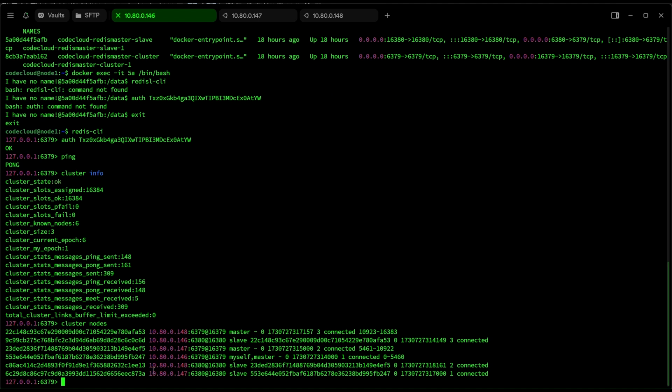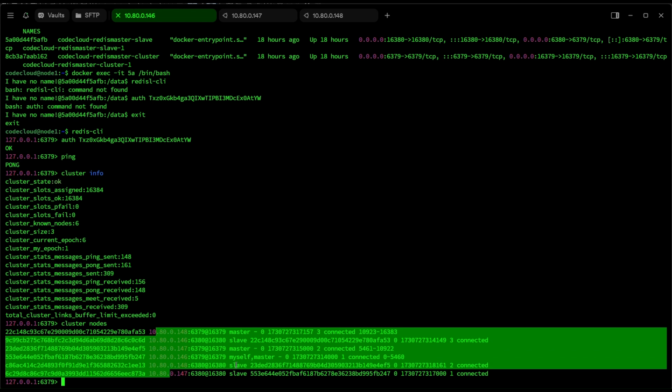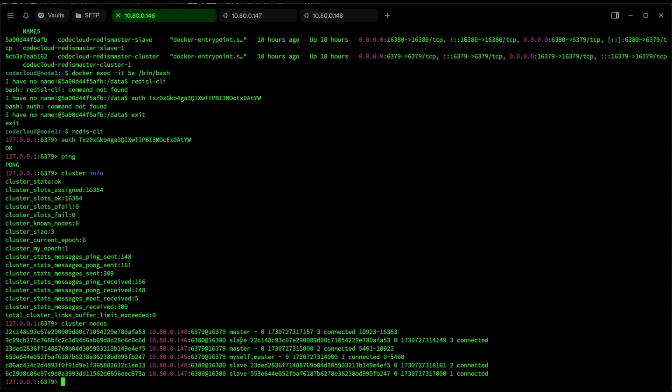As I told you earlier, the data will be distributed among the master and slave nodes. It is not equally distributed, but we can control the distribution of the data. Over here you can see these six nodes, which is perfectly fine: three masters and three slaves. You can count over here.